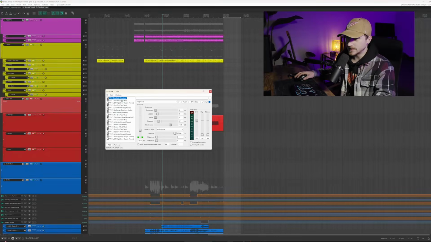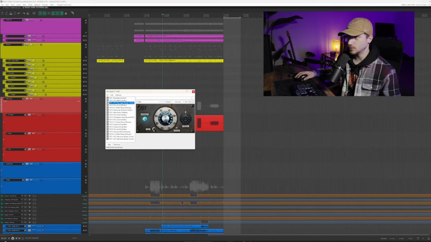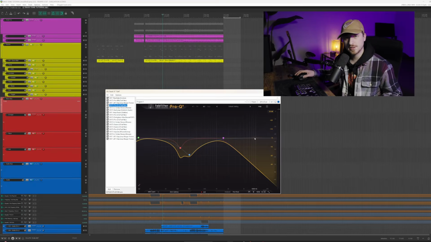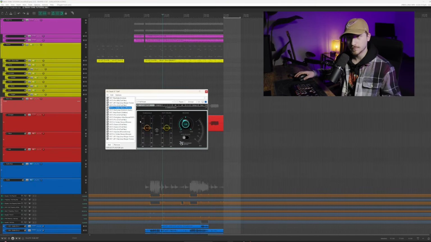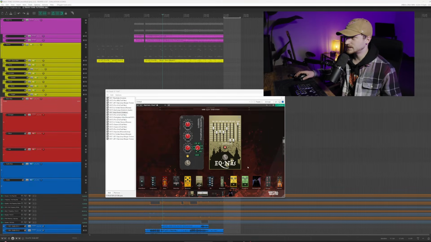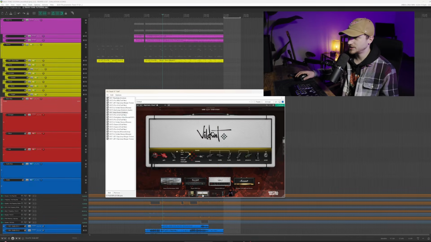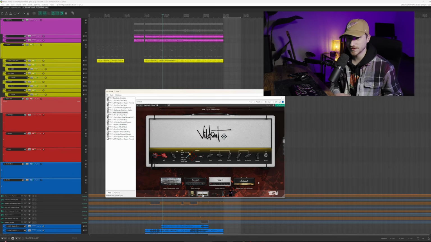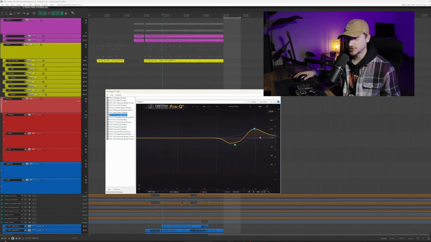In the grit track, you can see a very similar workflow. We have a gate and an expander to eliminate unwanted noise, a clipper to control dynamics and add harmonics. Here's the EQ we talked about earlier, eliminating unwanted frequencies before saturation. More control, more harmonic generation. We'll add the octave shift here, which is totally optional. It's just something I like for my songs. A little bit more frequency adjustment before we hit our main saturation stage, which in this case is Amp Room Vildsint by Softtube. Next we have a more traditional EQ, which is correcting for the cabinet in Amp Room.